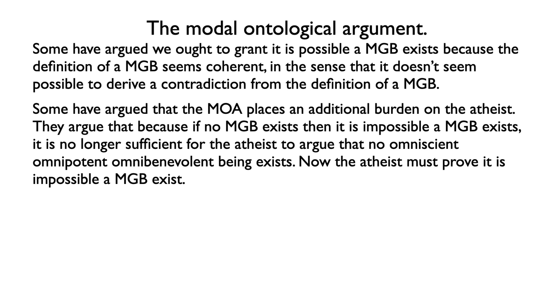Some people have also argued that even if we don't accept that, the modal ontological argument still places an additional burden on the atheist. They argue that because if no maximally great being exists, then it is impossible a maximally great being exists, it is no longer sufficient for the atheist to argue that no omniscient, omnipotent, omnibenevolent being exists. Now the atheist must prove it is impossible a maximally great being exists.